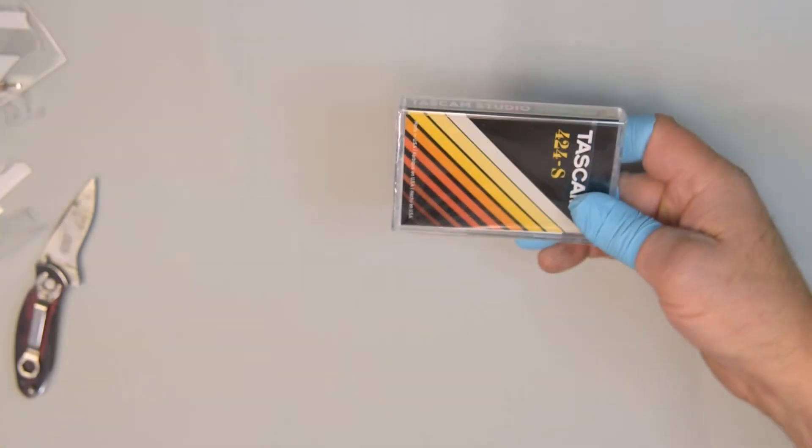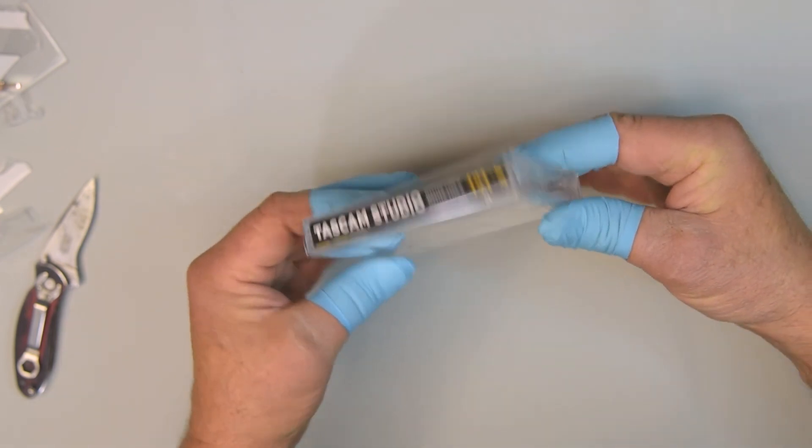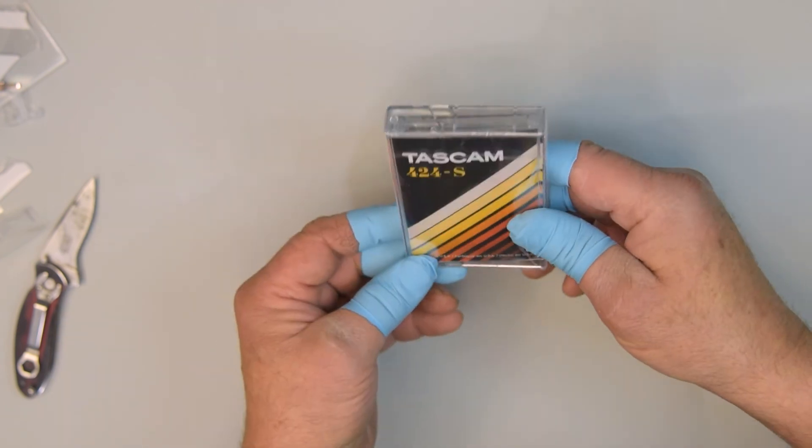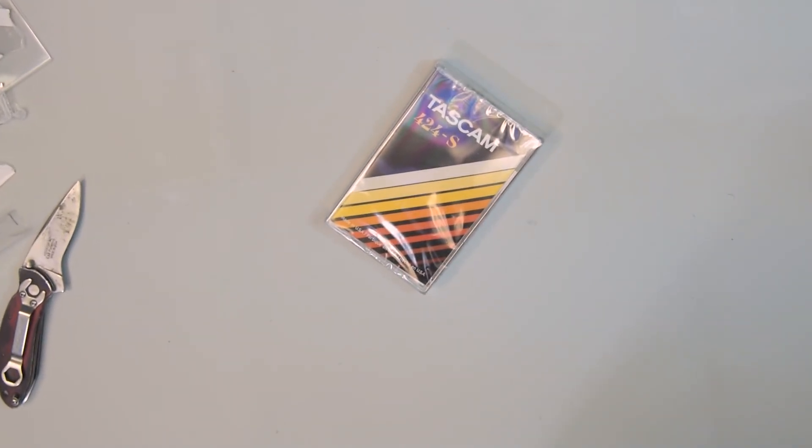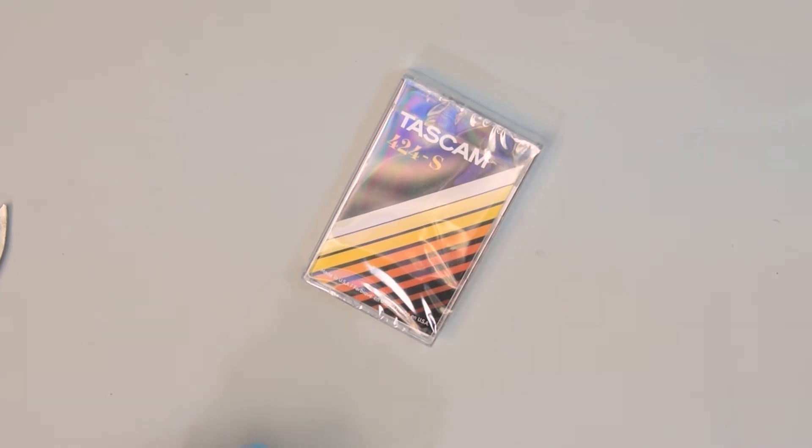So, I know Amazon does this, but it's not a good way to pack things. This time they got away with it. It came in unscathed. But, you know, put a little bit of effort into the packing. It's not that big of a deal to put the tape in the middle of the packing instead of on the bottom.